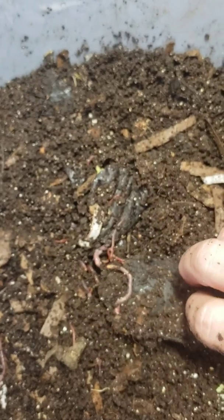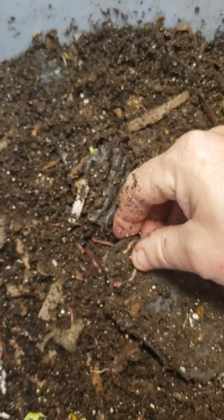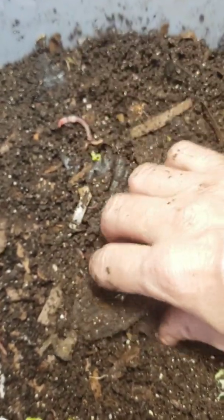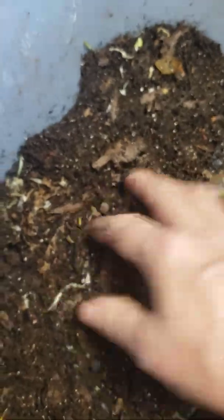Worms, you have to be here because you're not anywhere else. I think there's going to be one heck of a worm ball here. I moved the salamander to my African night crawler bin — he was under here a couple of days ago, but since I knew I'd be harvesting this bin and pulling everything out, I didn't want to disturb little Sally. So Sally's not under that shell.